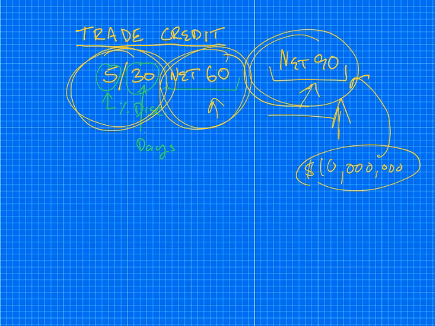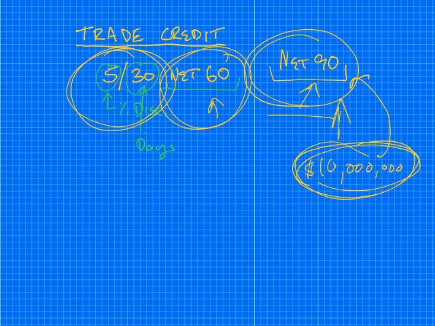Maybe it's sitting in a bank. Maybe it's sitting in some sort of investment, hopefully one that doesn't have a lot of volatility, because you're going to need the money in 90 days. It has to be there. But even let's say it's making a few percentages annually, you're going to make some money. And on $10 million, that might be $15,000 of additional interest that you can gain on the money that's in your pocket, if you will, or in working for you in other areas within your organization.